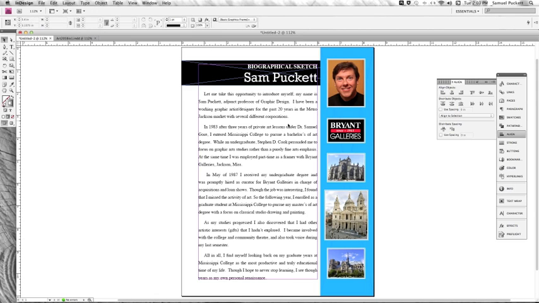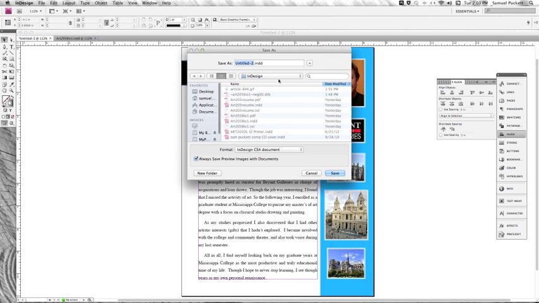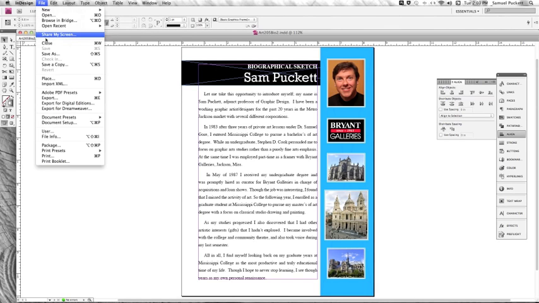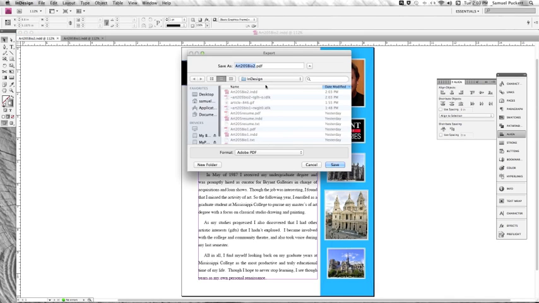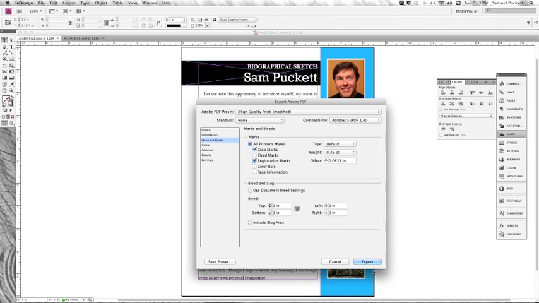Again, once you're happy and you've saved everything, you really don't have to do a spell check. Again, if you spell checked your first biography, the only reason would be if you typed something new in here. Again, we'll do a file save. Let's go to the C drive in Design. We're going to call this, again, Biography 2, INDD. And then we'll export as Biography 2, or excuse me, PDF. And then make sure that it's high print quality, crop marks, and registration marks.